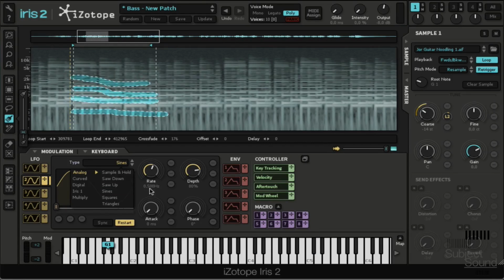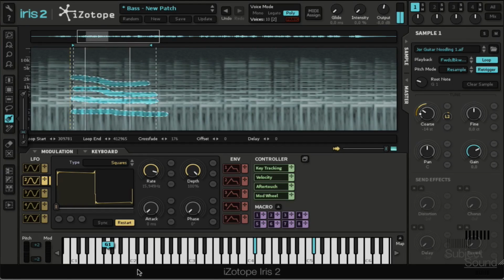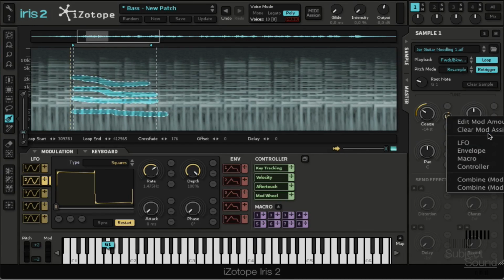Of course, we can change the waveform to be a square. And this is easier to hear if we only have one note, so I'll mute one MIDI note, and then we get only one playback again. So that's of course a bit extreme, and we can clear this again.